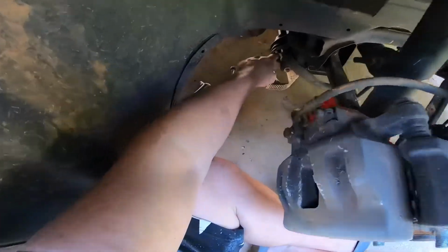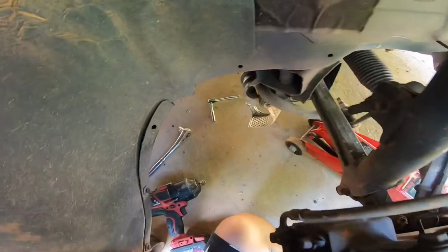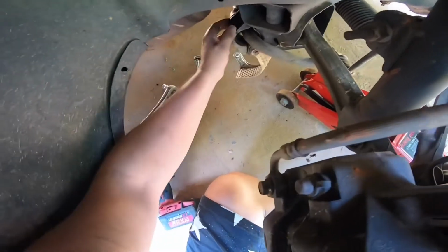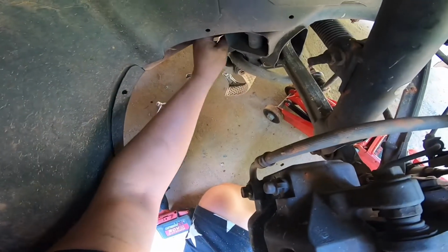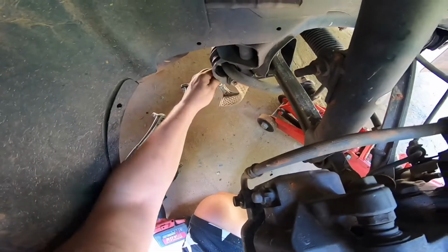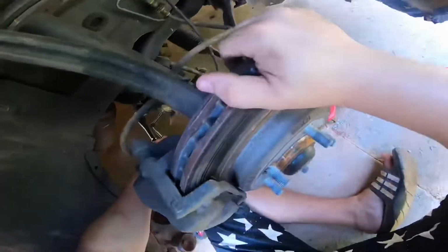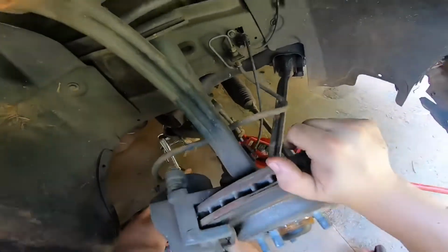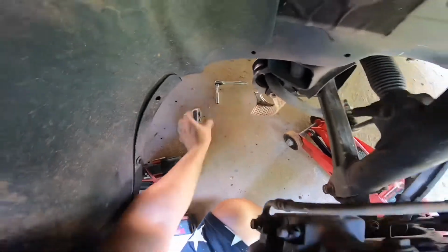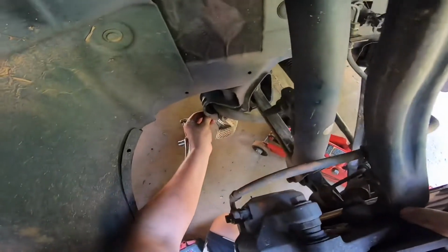So this here, the sway bar, needs to go back some for me to actually adjust it. What I'm going to try to do is stick a flathead in here and push it back while I'm pulling this forward. I think I got this loose enough for it to fit, but I think I should loosen this bottom one some more. Still got room.